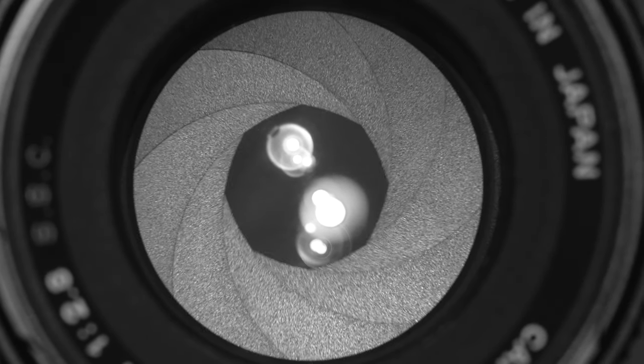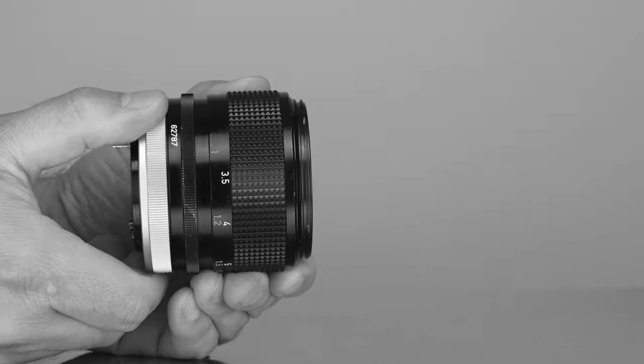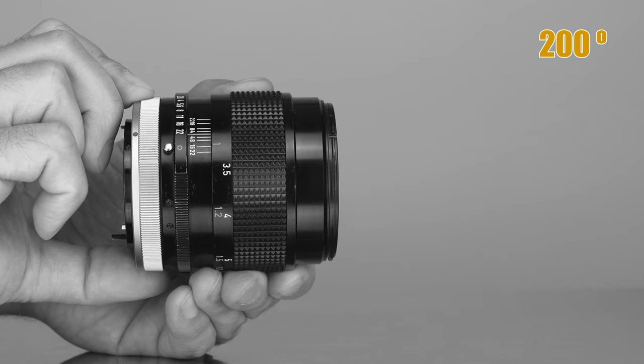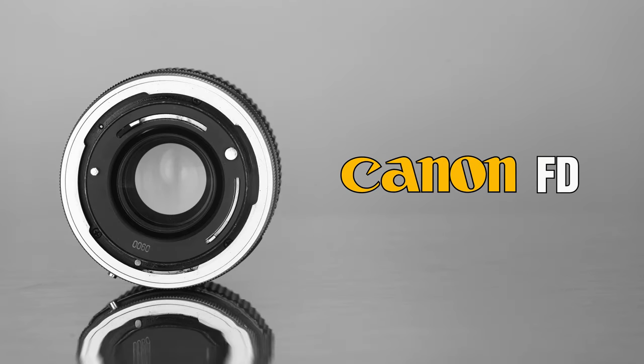The diaphragm is made of 8 rounded aperture blades. Focus throw is approximately 200 degrees. This lens weighs 356 grams. On the back, this lens has Canon FD mount.